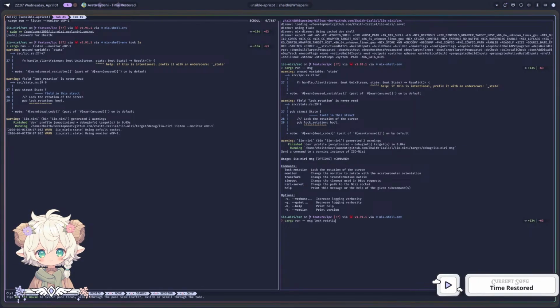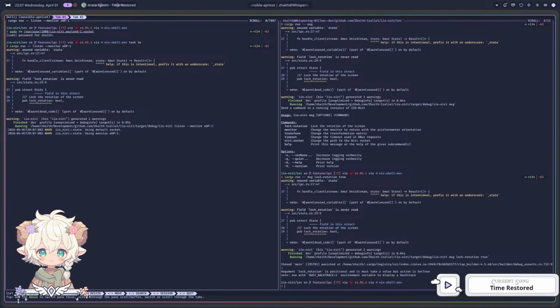Lock rotation, true. Argument lock rotation is positional and must take a value but is set true.